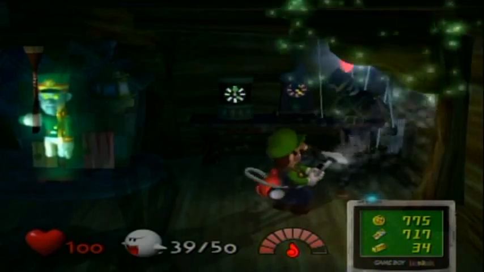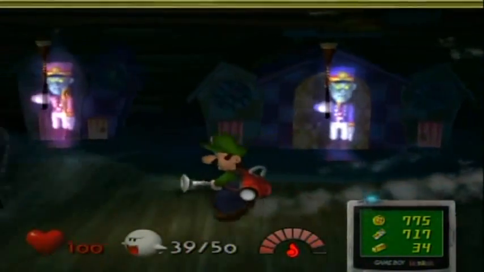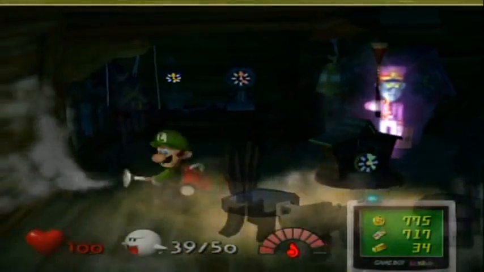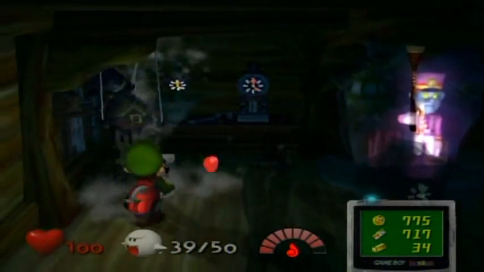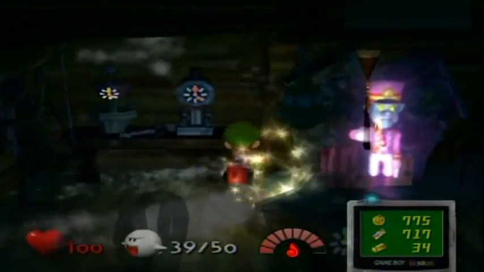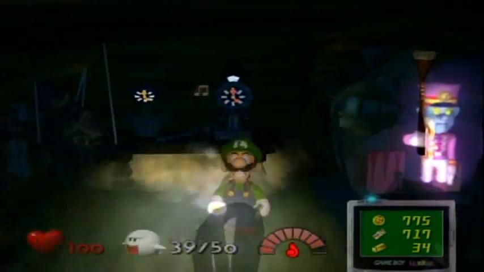I know this... Come on. There we go. Oh, it's just got hurt. So you want to get rid of the green one and the pink one first, if you can. I'll show you their weakness as I go along. It basically just involves the vacuum and not the flashlight at all. I guess I cleared out the room, so let's get all these clocks started.